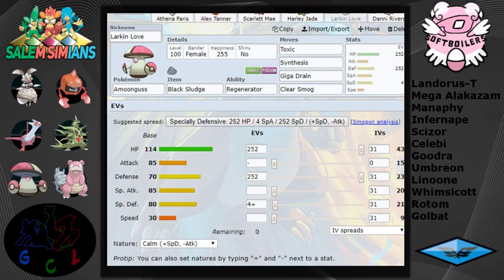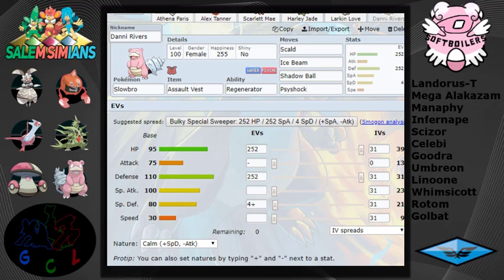I also gave it Giga Drain because why not? It's basically just to hit the Manaphy if this thing stays in, even though it's highly unlikely I'm going to stay in with this thing because it gets Ice Beam and Psychic. But that's why I have Danny Rivers here. Danny Rivers is basically a Regenerator pal with Larkin Love.